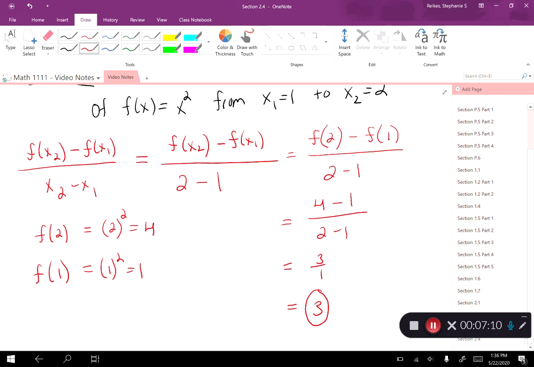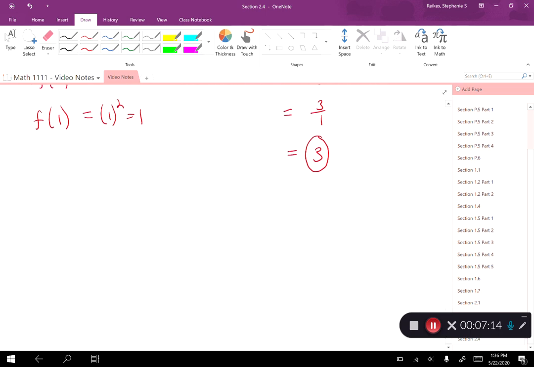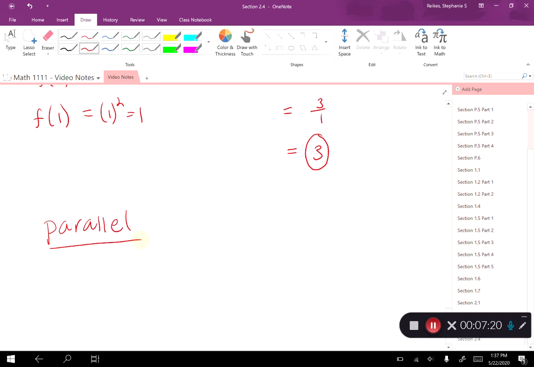And before I wrap up this video, I just want to real quick go back to parallel and perpendicular just to show you a visual of those two things one more time. I think I forgot to do parallel. So if I have an XY coordinate plane, then parallel lines are going to be lines that are side by side that never intersect each other, but they have, again, the same slope for both lines. So the two m's are equal to each other.